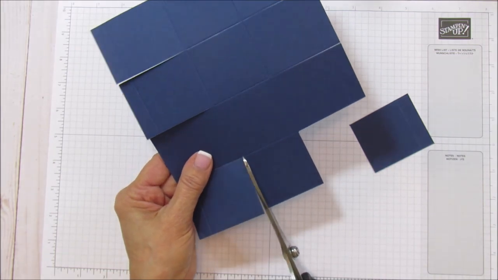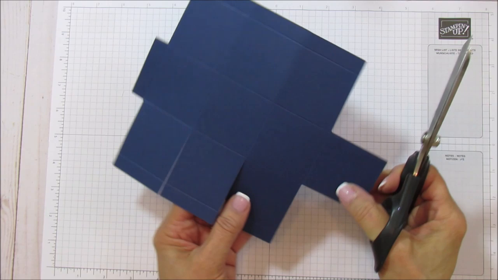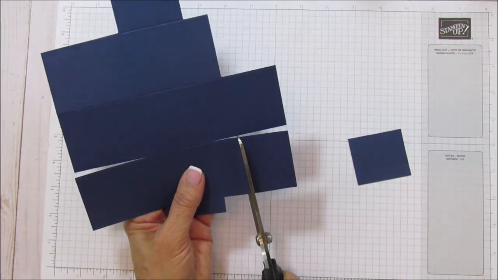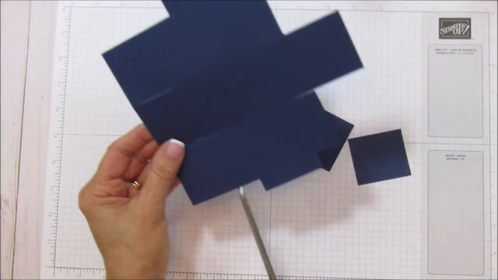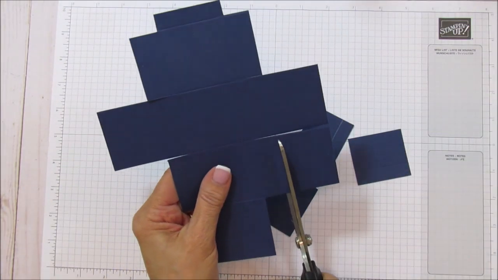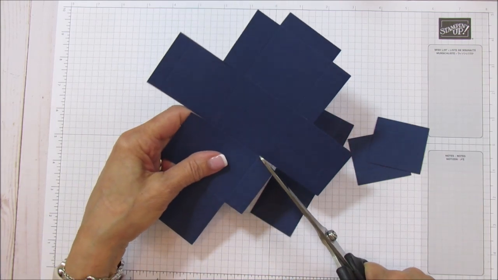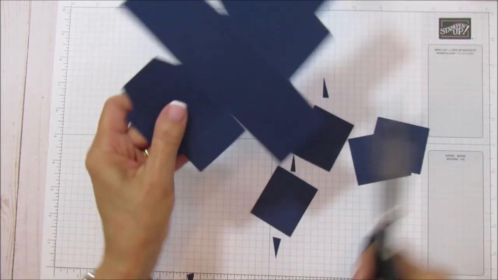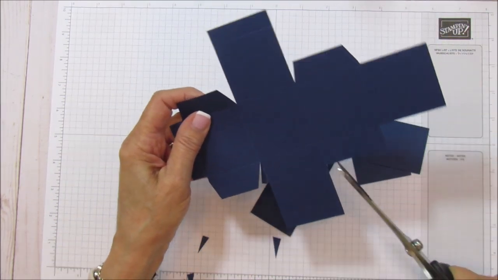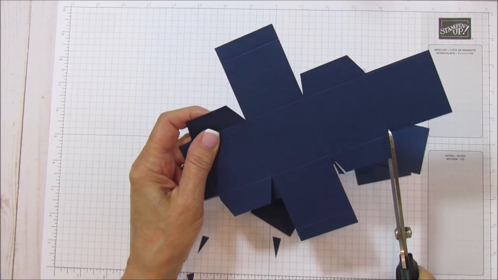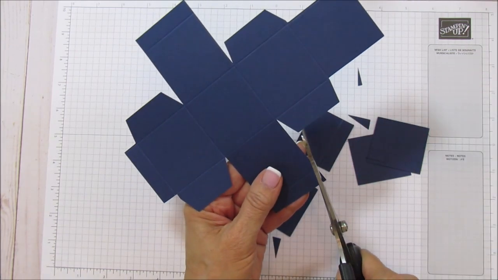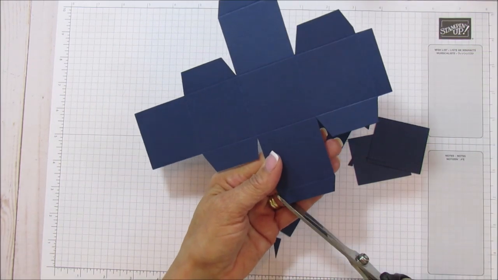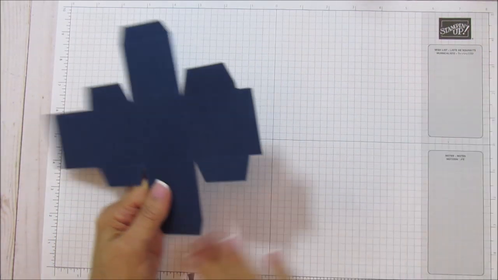You're gonna be left with these three right here. What we're gonna do now is we are gonna cut about a half to three-quarter inches on each side of these - leave the middle one. These are going to be little flaps. And these don't have to be perfect because they'll be on the inside of your box. Then I'm gonna just cut these in so they go into the box easier.